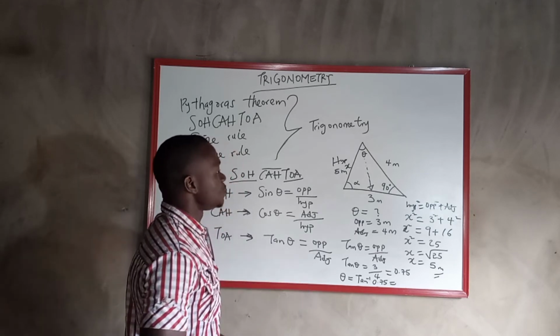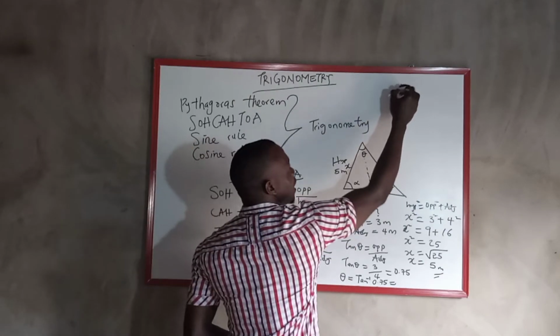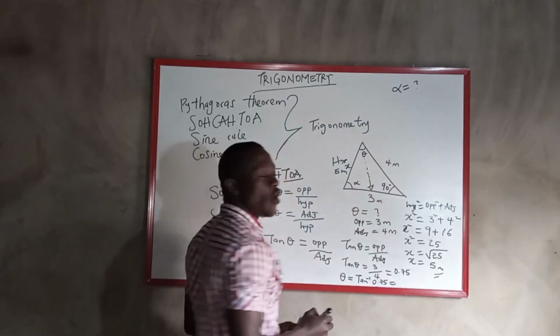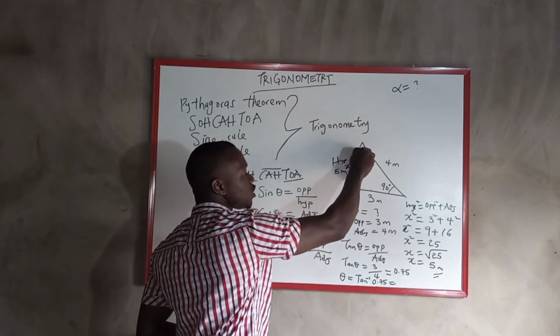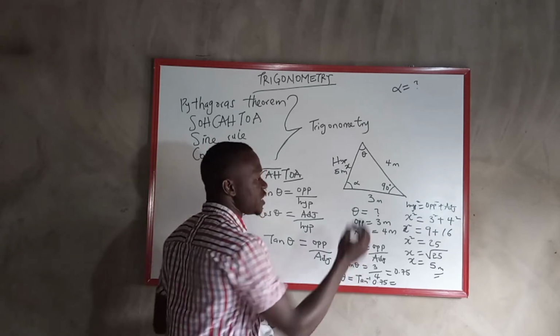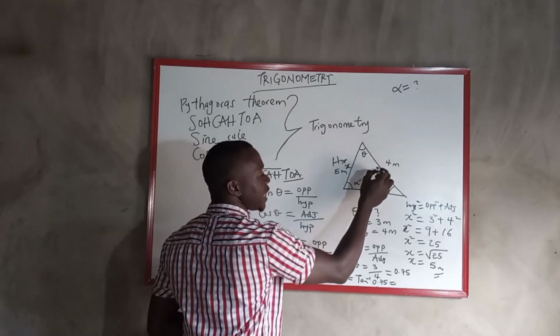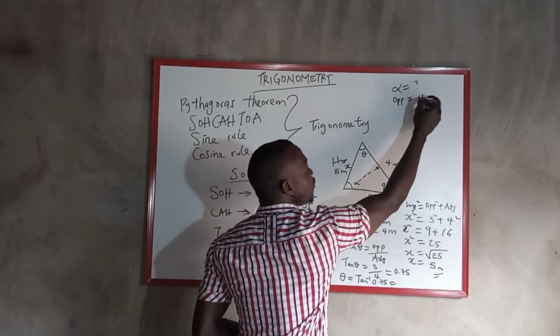So that is that. Now if we are to solve for alpha, as our alpha being unknown, what will be our opposite? It's not going to be 3 any longer. Remember, your opposite always changes with the direction of the angle. The opposite is always the side opposite the angle. So automatically opposite becomes what? 4 meters. Thank you. Opposite is equal to 4 meters.